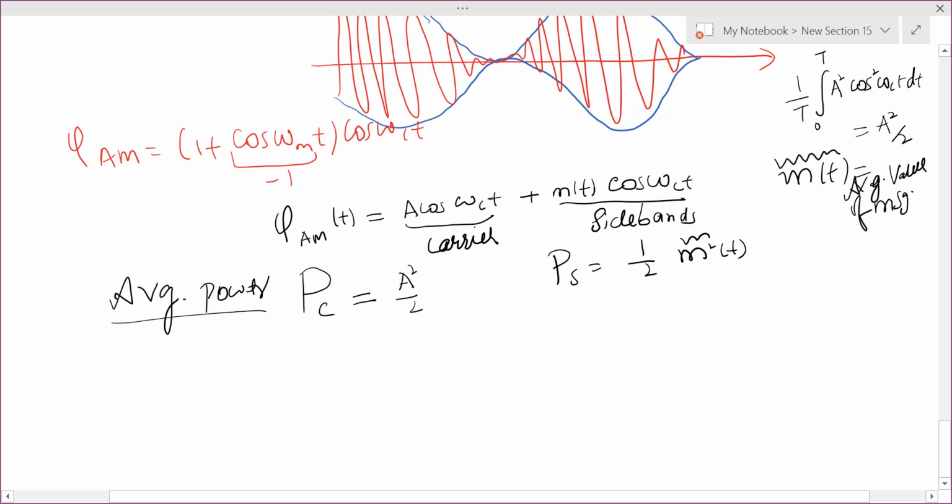Now we define something called the efficiency of this AM. See, why do we need to define efficiency? Because in case of DSB-SC, you have only m of t cos omega ct, and this part exactly contains the message signal, so no power was misused. But in AM, we are transmitting this extra part, which is not useful because it does not contain the message part, but it helps in demodulation. We will see that. So we need to define efficiency.